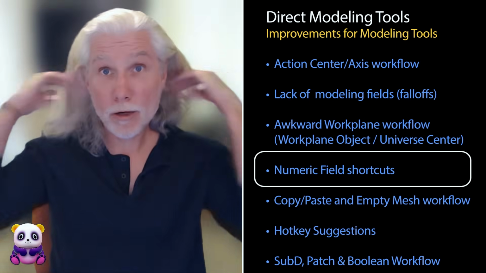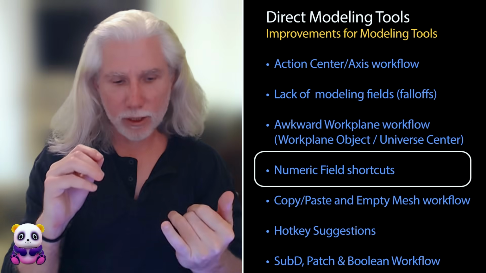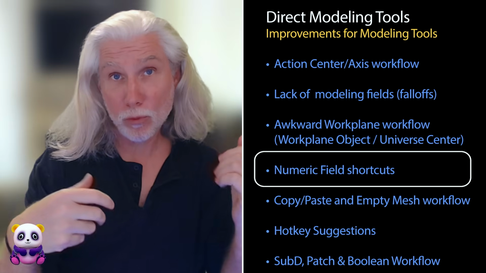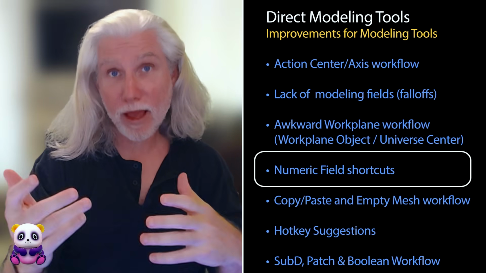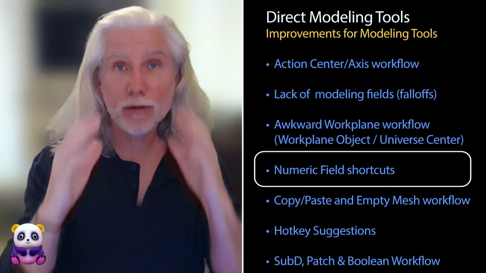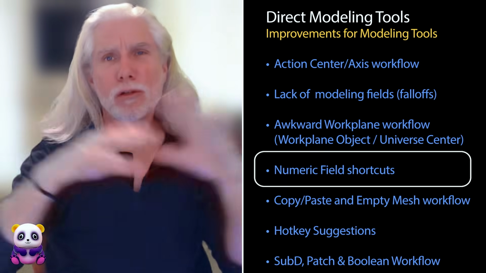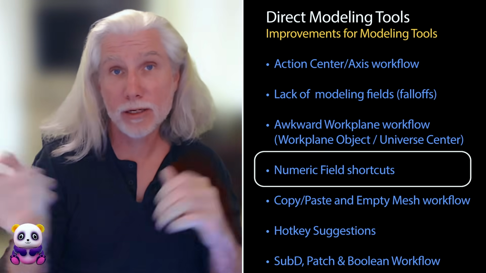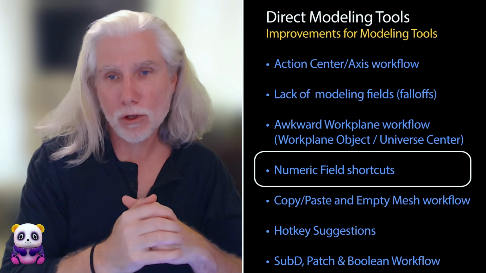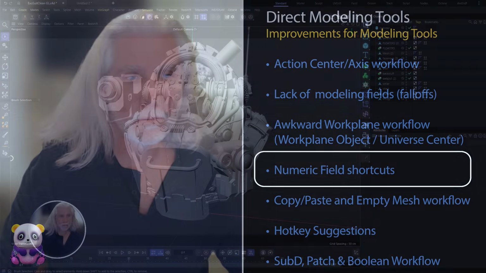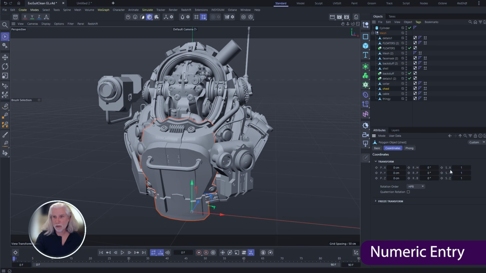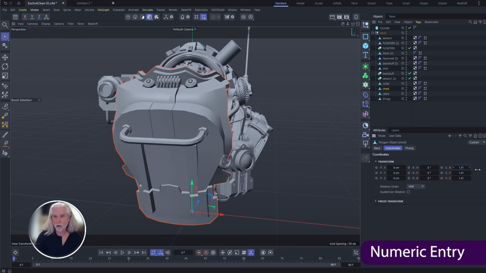All right, let's talk a little bit about numeric field shortcuts. And by this, I mean two things. One is just being able to enter formulas in a field, being able to mix units, things like that. Cinema4D is actually really good about this. You can add and subtract and enter mathematical formulas with parentheses and everything and just do x plus or x minus or x times. You can also click select and for instance, if I want to do this guy here, I can go to coordinates. I can control select all of these and control click or control drag all these at once.